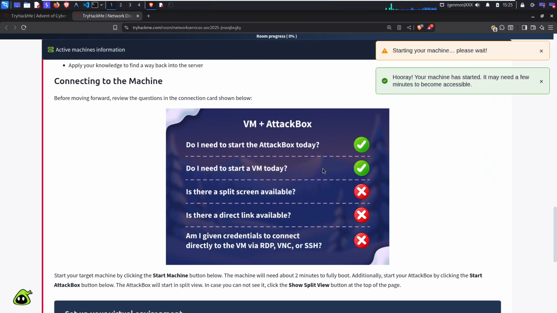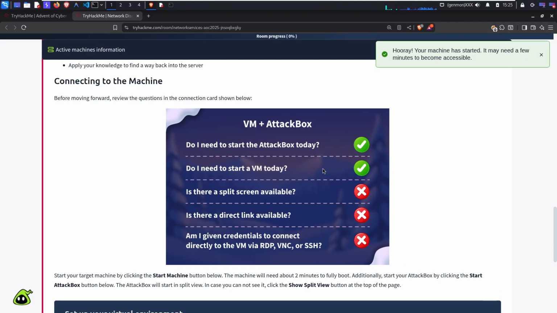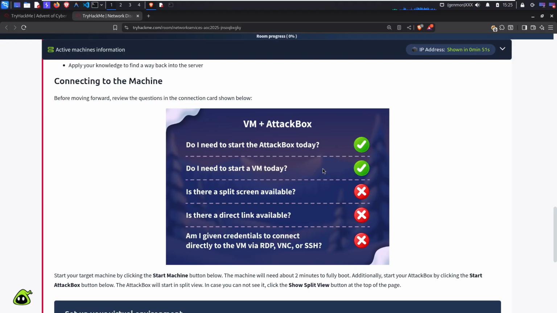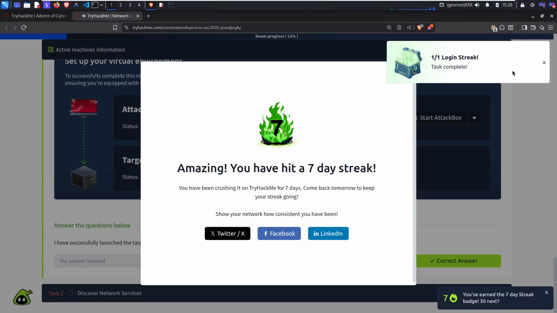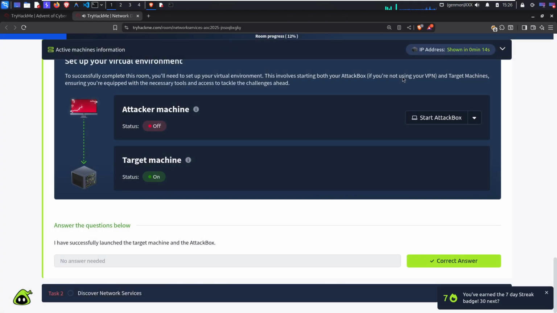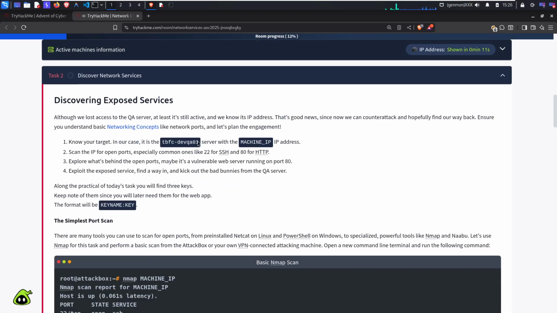So for this lab, you need to connect to TryHackMe via a AttackBox or a VM. I have connected via my personal PC using OpenVPN to TryHackMe's network. So you need access to TryHackMe's network to actually solve this lab. In case you were wondering how to connect to TryHackMe's network via OpenVPN to use your personal laptop, you can let me know in the comment section, and I'll make a video on that too. So while this starts, let me just click this and let's discover.